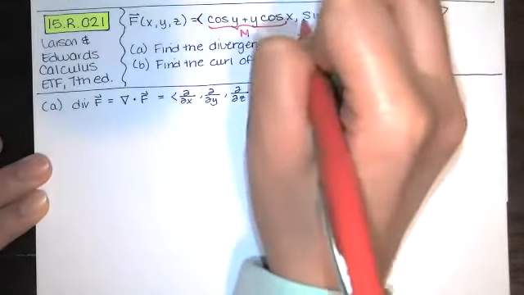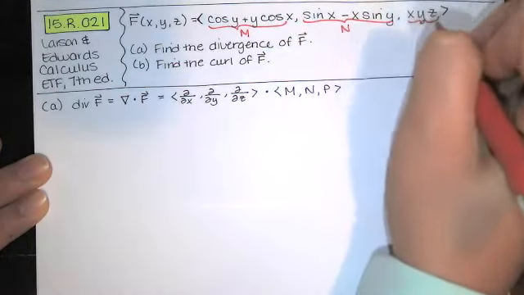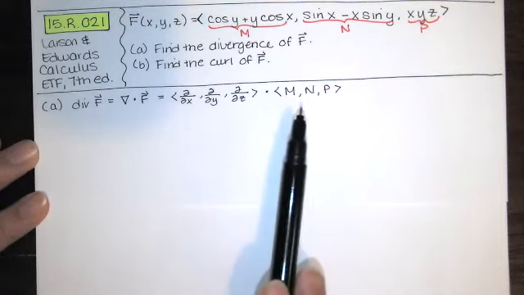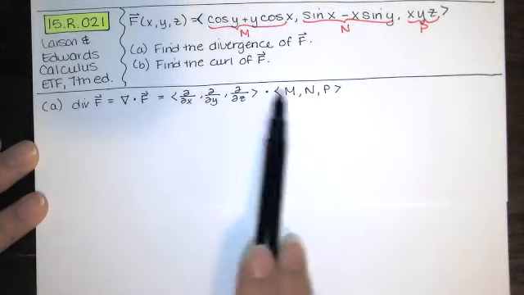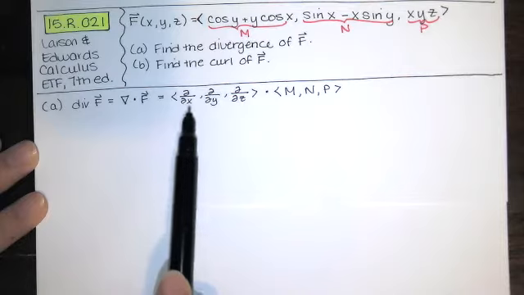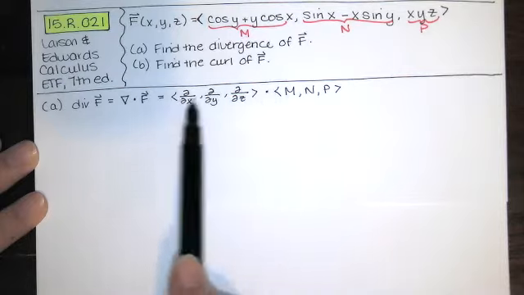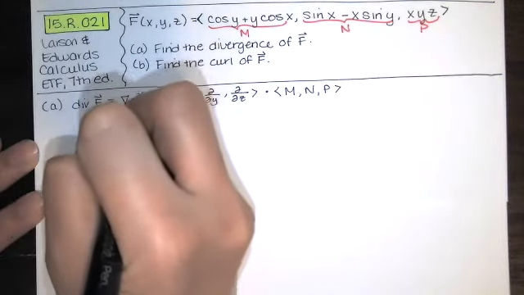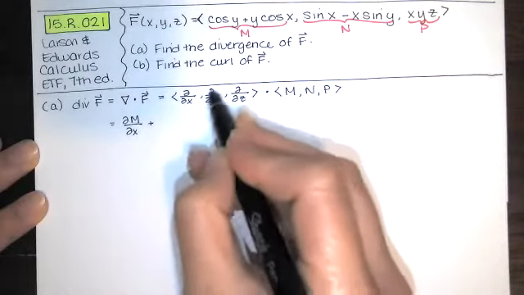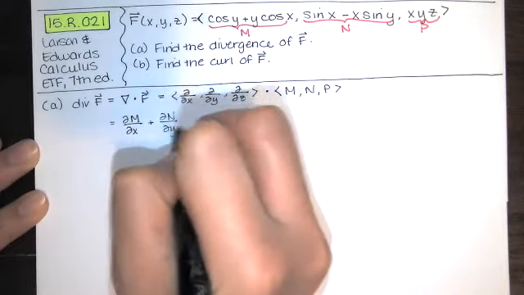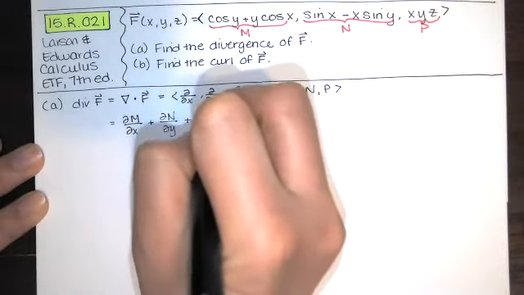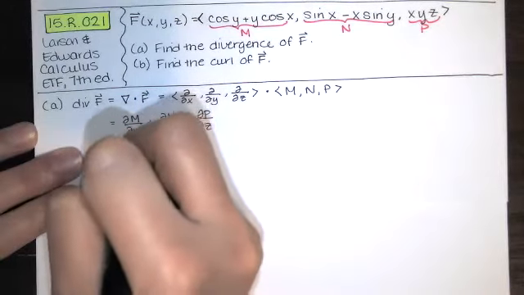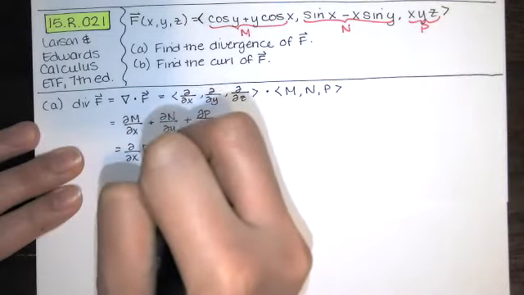So our x component is denoted by m, our y component is denoted by n, and the z component is denoted by p. And then we treat this like a dot product. The only difference is where we would traditionally multiply in a dot product, we are operating instead. So we want to take these two, and normally I'd multiply them. Instead, I'm going to take the partial derivative with respect to x of the x component. And then I'll add the partial derivative with respect to y of the y component. And then I'll add the partial derivative with respect to z of the z component. And our x, y, and z components are right here. So it looks like multiplication, but it's just operating instead.